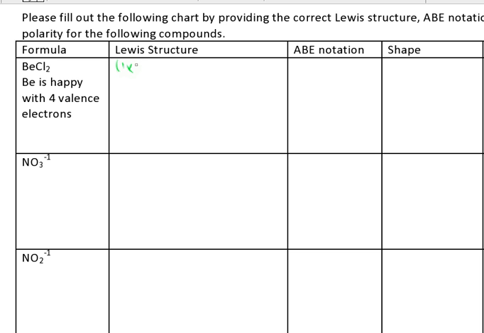have 1 beryllium, and beryllium, as we just noted, is unlike most things, and beryllium's happy with just 4. And then we're going to add to that how many would make chlorine happy, and there's 2 chlorines. Chlorine would be happy with 8 valence electrons, so that's going to give us a total of 20. Now we back into the reality in the real world. Beryllium only has 2 valence electrons because it's in group 2, and chlorine actually has 7 valence electrons because it's in group 17. So 14 plus 2 is going to give us 16.